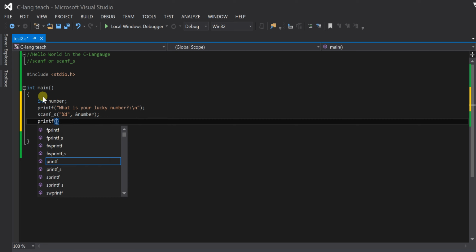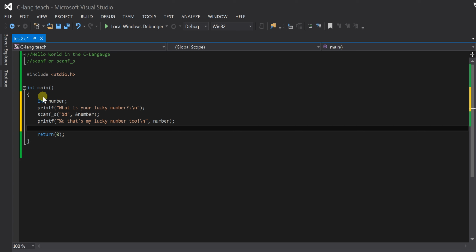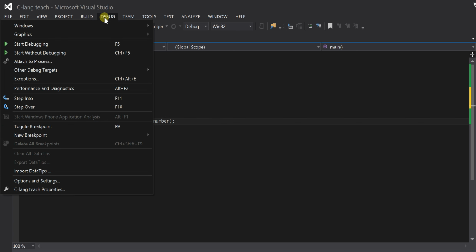Now we're going to say printf, and we're just going to tell them so they feel good about themselves that that's our lucky number too. So we're going to write %d, okay, and then we're going to write that's my lucky number too, and we'll be awesome with that. Okay, but right here at the end, we have to write comma number. And what that means is the value of number that's ever in number will be replaced where that %d is. So if we have 30 in %d, 30 will be there because that's what was stored into number when we ask them for their lucky number. Okay, so again, %d means reading in and putting out an integer, and number is the variable that holds that integer. Okay, and we already have our return 0 here, so let's run it and let's see what happens.